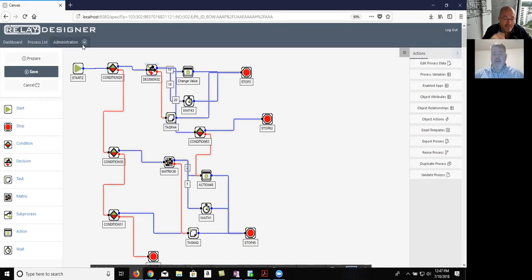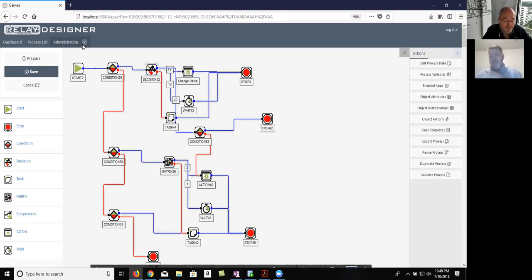Relay is installed the same way that Application Express is. It installs into its own schema. Okay, it's installed in your own schema. And it is shared throughout the entire database. So Relay is like Application Express in that it gets installed into its own schema. The designer lives inside the workspace for that schema. And people would log in and do their designing in a central place.